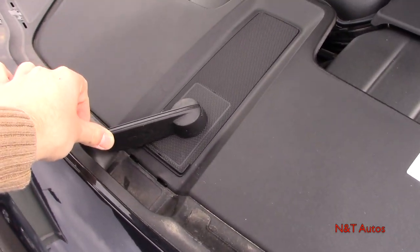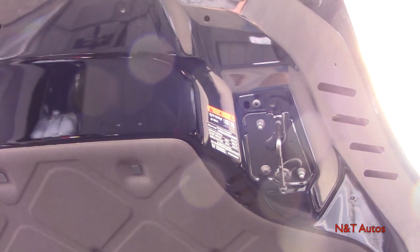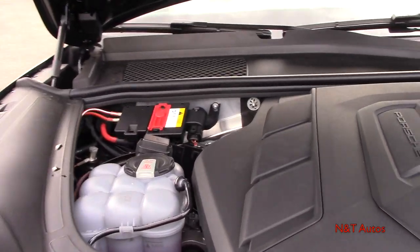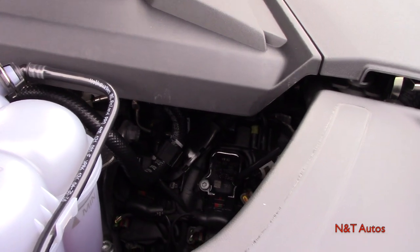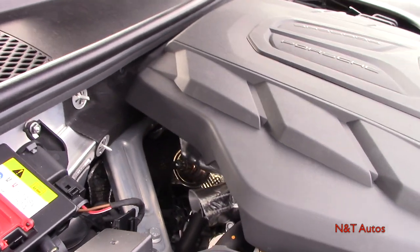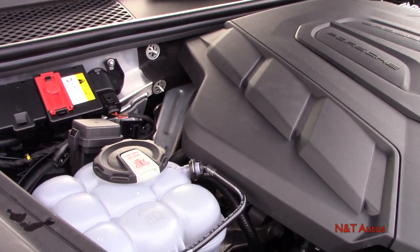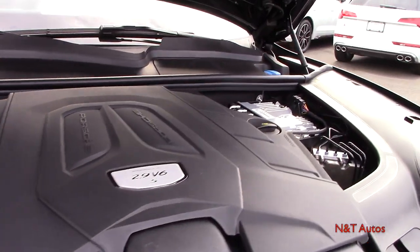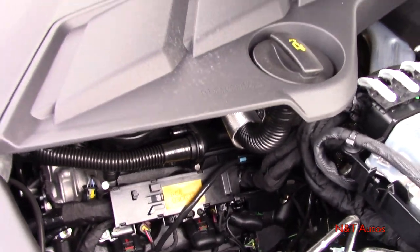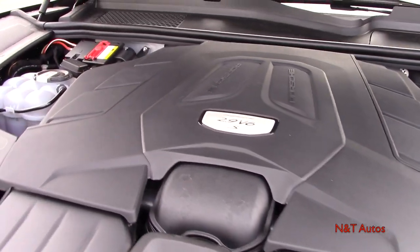You can see the handle here. You just move it over to release the hood. And the hood itself has two anchors for the latches. You can see a little bit of the coil packs to the side, but you can see it's quite a compact engine, and there's definitely more room to fit a V8 under the hood, which the GTS and Turbo have, the V8s. And I'll put all the specs of this motor as well as all the other motors available in a description box.